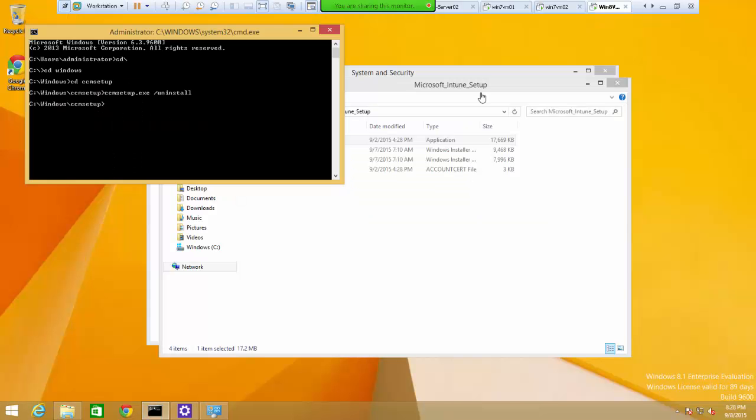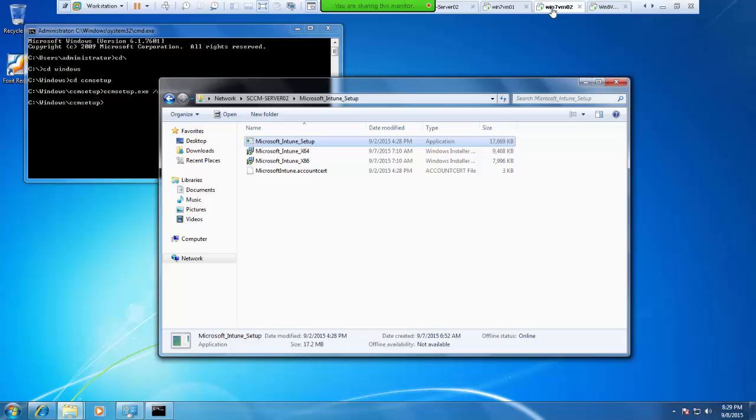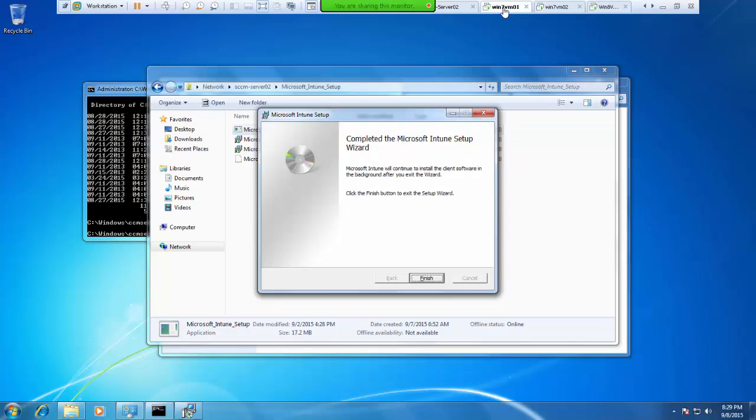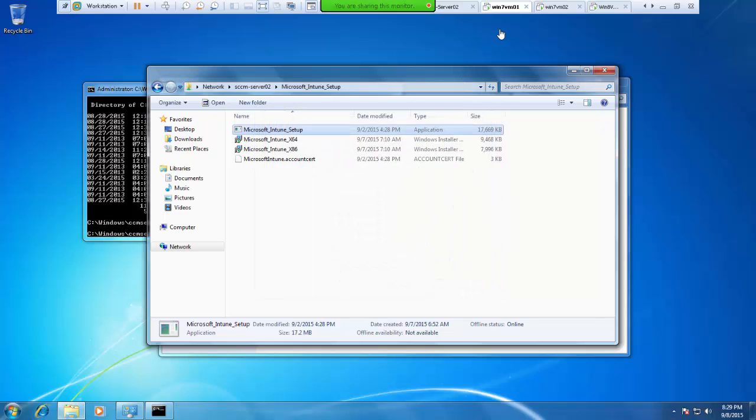Once it is installed in Windows 8, I'll just keep it. I want it to communicate with Microsoft Intune over the internet, so I'll just keep it like that. Windows 7 is actually already communicating with Microsoft Intune, so we're gonna visit the dashboard and confirm that. Okay, good. So Intune is installed on the other Windows 7 virtual machine as well. So all these three machines, or at least Windows 8 by now, should be in the dashboard.